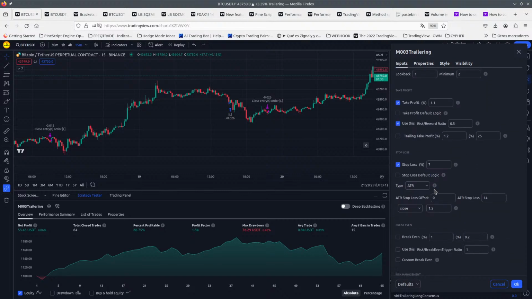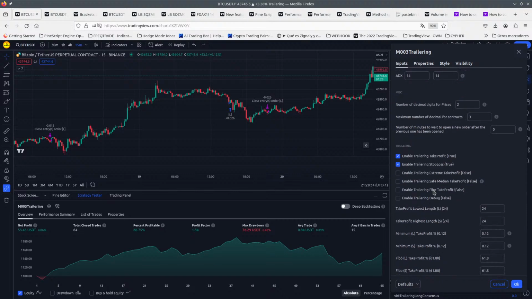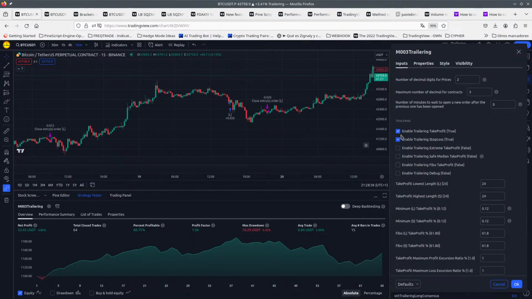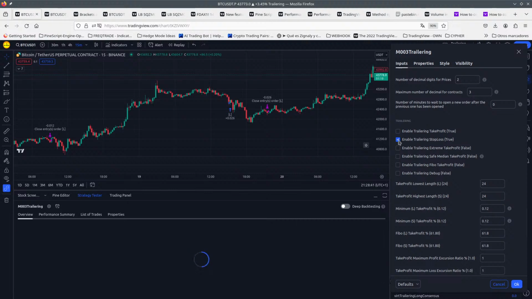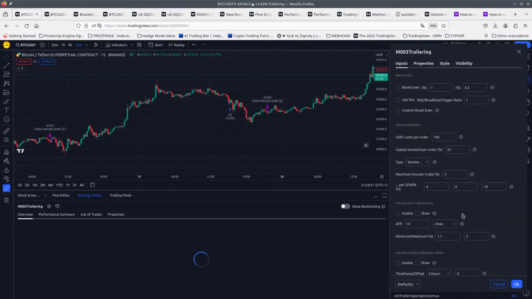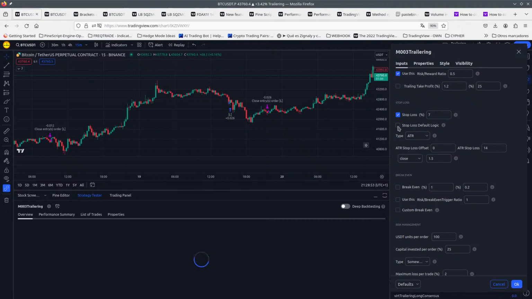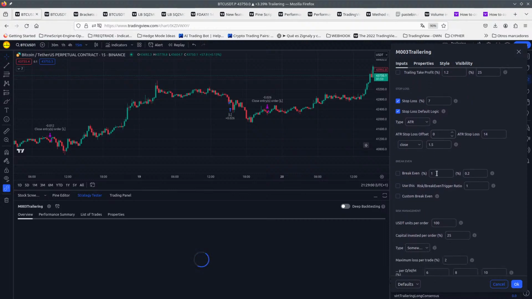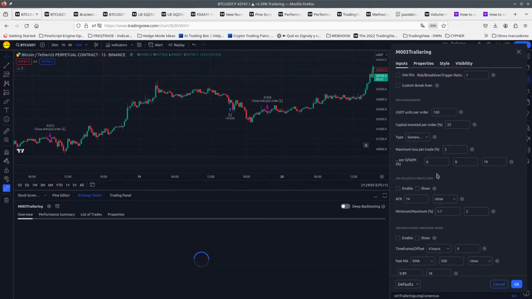This is good enough like this. And then what we do is we don't want trailing take profit, which means that we don't have a stop loss. We only have the trigger. Okay. And then we want the stop loss, the whole logic with this 1.5 maybe, which I'm not going to modify too much.